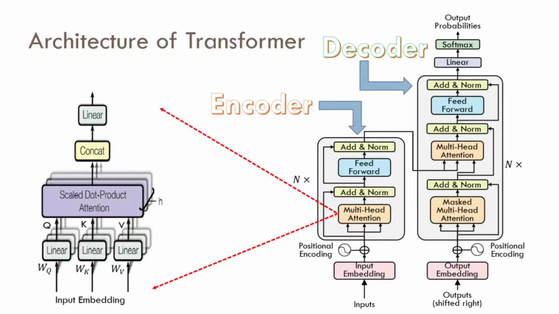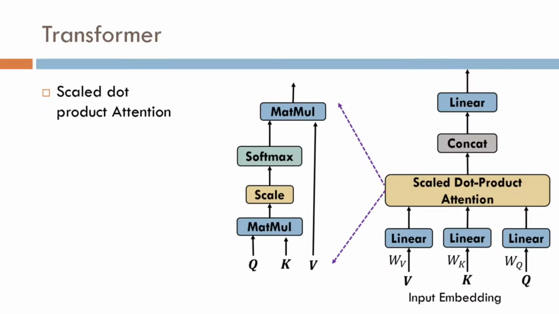So now we'll go to the other modules of the transformer. Just to recall, it has a decoder part and an encoder part. So we'll go through the overall module. So far we have just discussed the positional embedding. Now we'll discuss the other modules.